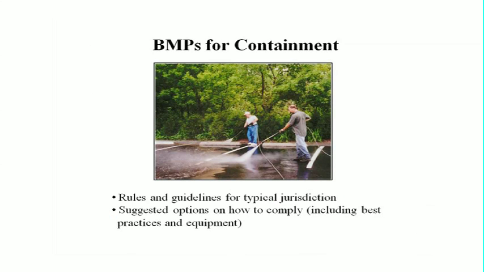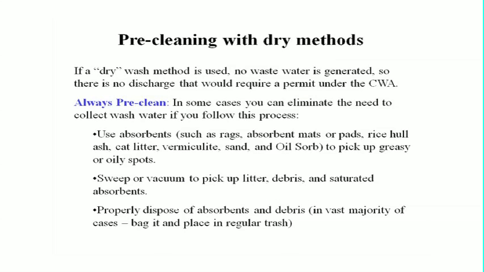BMPs for containment. Rules and guidelines for typical jurisdictions. Suggested options on how to comply, including best management practices and equipment. If a dry method is used, no wastewater is generated, so discharge would require a permit under the Clean Water Act. But where you dispose of that waste may be required.